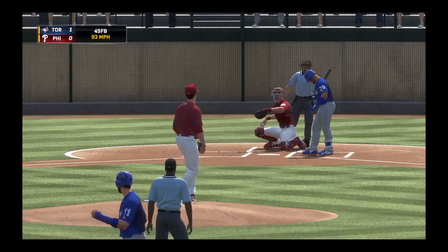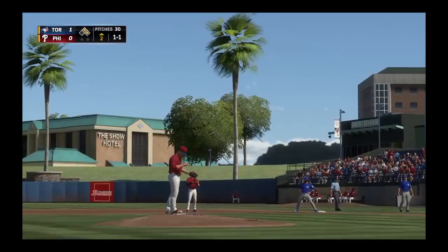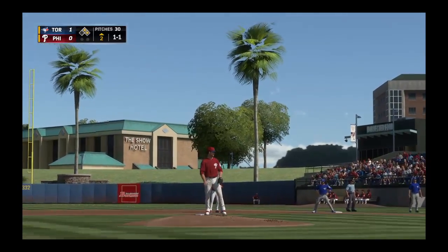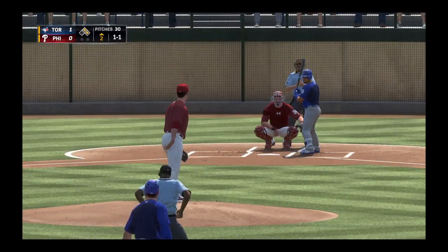And he lays off for ball 1. Well, that ball's as high as a strike in the zone can go, but umpires don't like to reward pitchers on that one. They want to make you get the ball down, so he called it a ball. Throw it down, you'll get the strike.